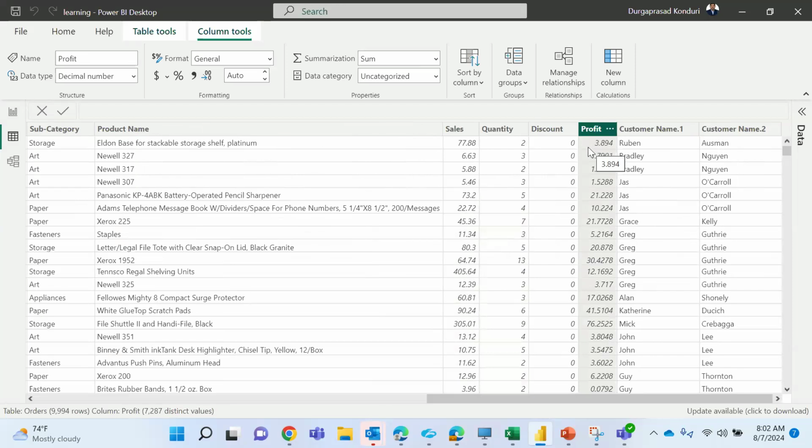So any numerical value that could be aggregated as sum, count, max, min could be considered a measure. Whenever we say measures, these are the default measures that we come across.